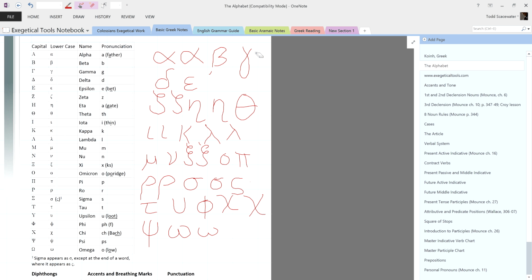But lastly, there is an alphabet song that I have posted on our website at exegeticaltools.com. If you go to the Greek menu, you go down to Greek alphabet song, I have a link there. It's from William Mounce, and it's a link to his site actually. But it's a very helpful song. It's memorable. I've tried a lot of different songs for both Greek and Hebrew, and this is actually the one that stuck with me. It's pretty catchy, and I would suggest learning the alphabet using that song. Memorize it, sing it a bunch. Once you get it down, it'll be really hard to lose it. Just sing it every once in a while as you're practicing your Greek, and you'll get it.